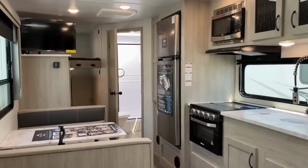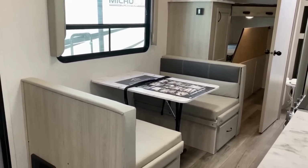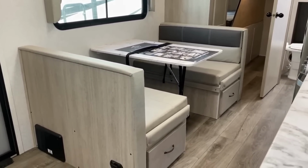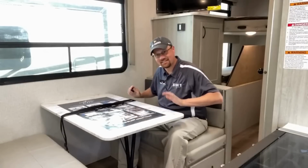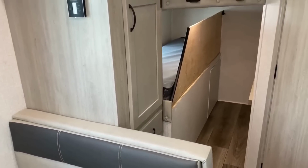And this one says, forget all that. We don't care if we're a little bit heavier weight, although you do want to watch the hitch weight on this one. It's surprisingly hefty for a no-slide camper because they pack all the big cabinetry and everything in they possibly can. This also has pretty decent holding tank capacities. But it's a simple, easy, no-slide family camper.